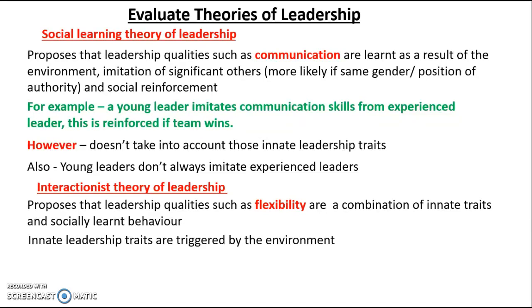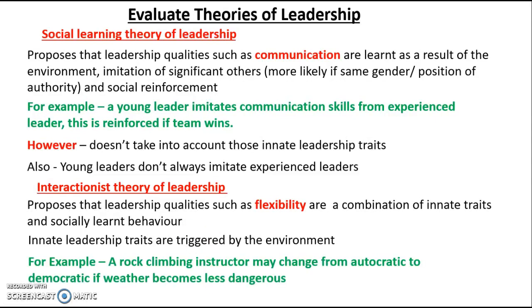Let me put this into perspective for you. Imagine a leader who is being extremely autocratic on a rock climbing trip. However, that is due to there being terrible weather. When the weather starts to become better, there's a good chance that the leader might switch to a democratic style. So I'll put that down here. For example, a rock climbing instructor may change from autocratic to democratic if the weather becomes less dangerous. Okay, that's showing that flexibility.